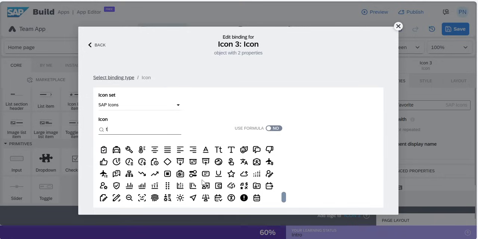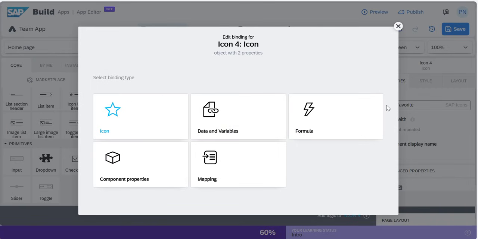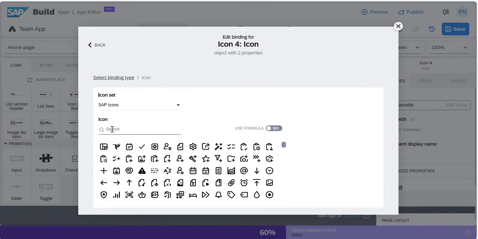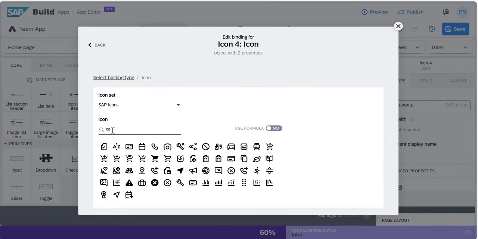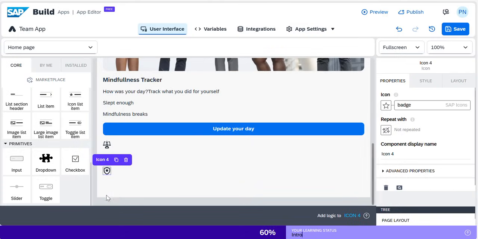From there you can search and use them. That's how it is. For this also, I will maintain some icon like appreciation, some appreciation award type, something like this.